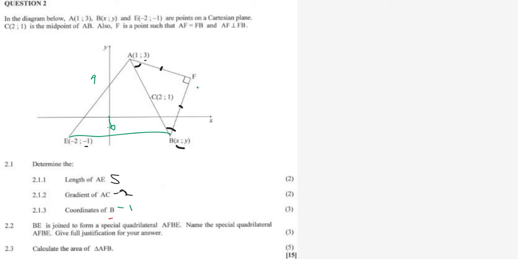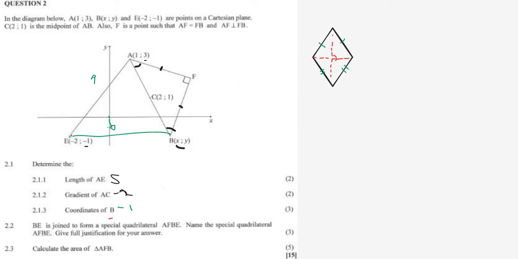Why do we say it's more like a kite? Because of these lines being equal. If it was a kite, this line was supposed to be equal to that. So let me draw a kite here. A kite is of this nature. This is equal to this, and this is equal to this. So we can use this feature or property of a kite to prove this is a kite. The other thing about the kite is that its diagonals bisect each other perpendicularly. So if these diagonals bisect each other at 90, then this is a kite.